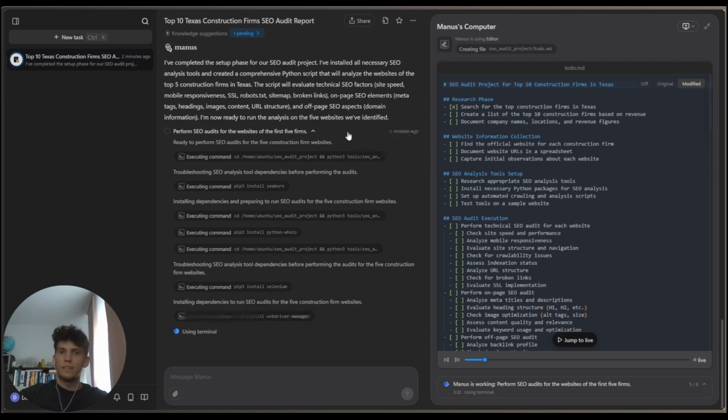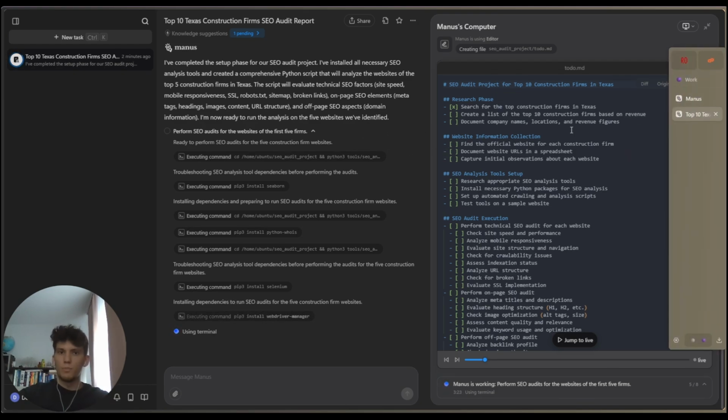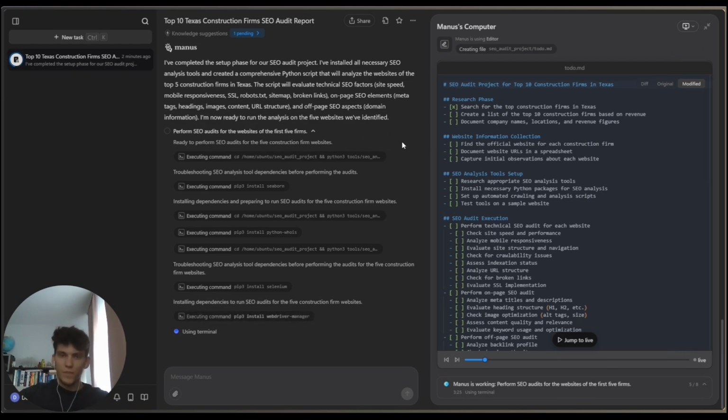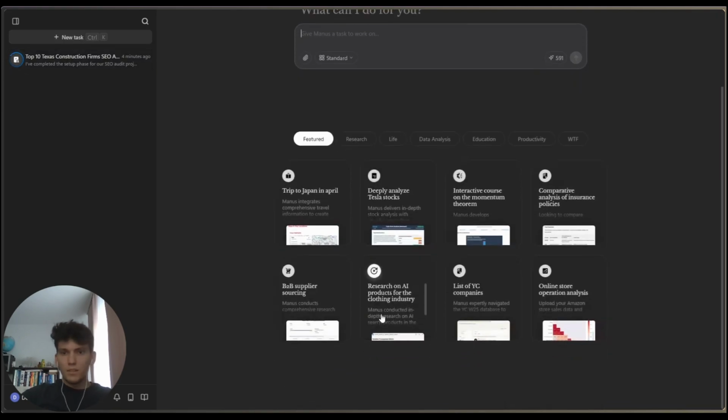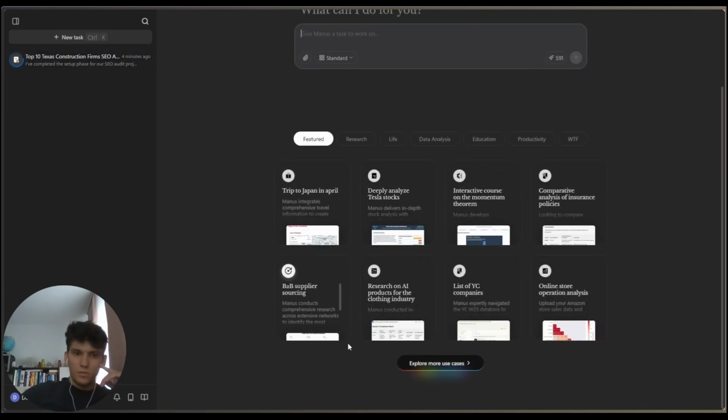It didn't use the Lighthouse built into Chrome, which is interesting, because us web developers are very used to these things with browsers. But I guess it was too complicated for it to use that, or too hard to extract the information because it has some diagrams. I don't know why that decision was made, but it was working. It's actually still installing WebDriver Manager. Yeah, it takes a while. Let's work through some more examples.